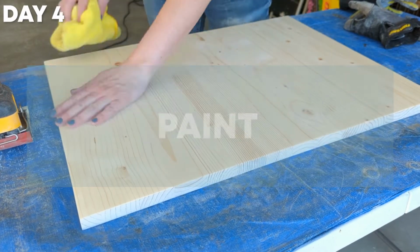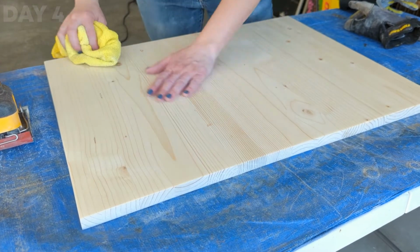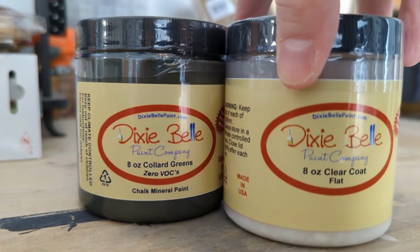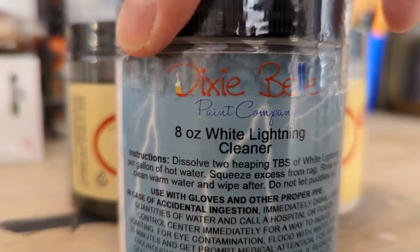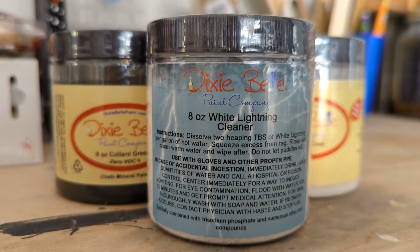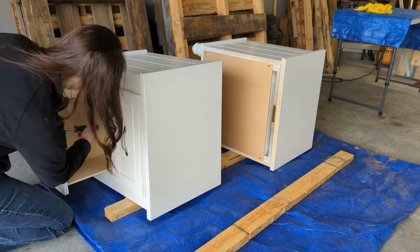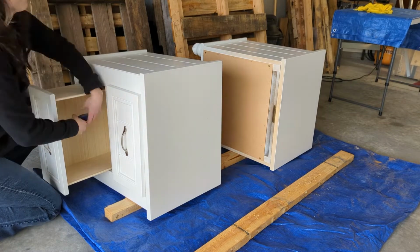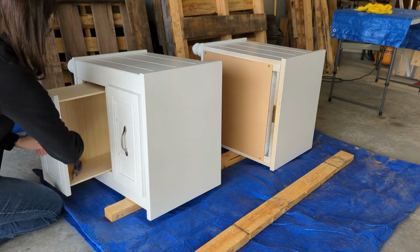This will be the very first project I've ever used Dixie Belle paints on. I'm very used to using the Jolie paints, but we had to find this perfect green, and that's where the Dixie Belle came in, and my local shop just happened to have this in stock, so I was able to go and grab it up the same day, which is always exciting instead of having to wait on something to come in the mail.